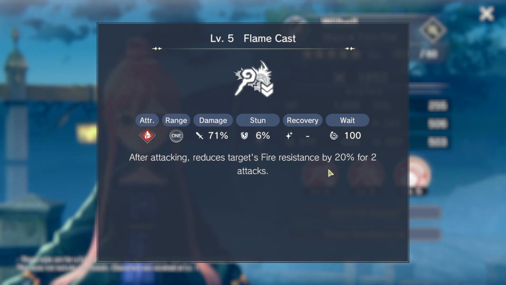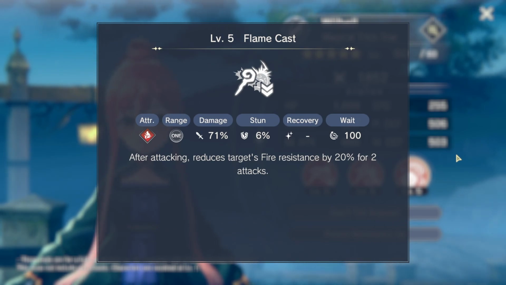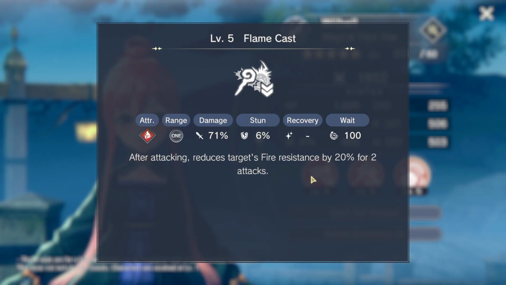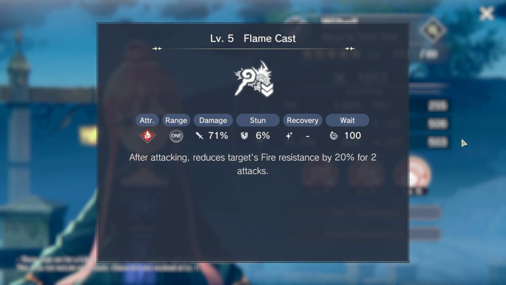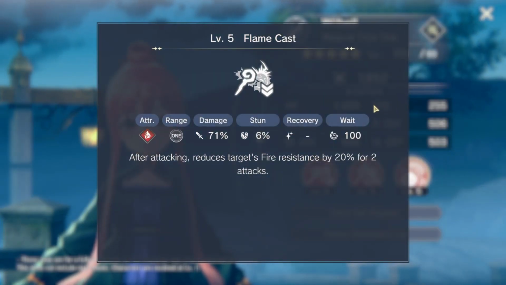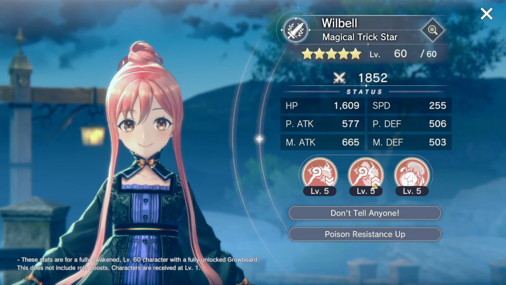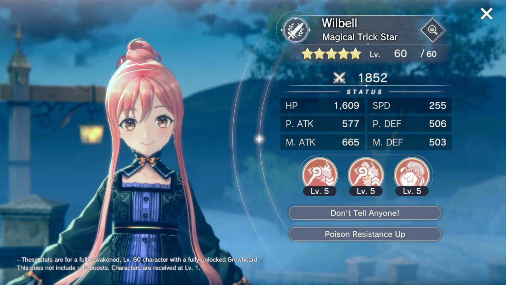The fire resistance debuff will be useful on fire affinity towers, but for score battles that are weak against fire, it's going to be useful in some cases where there are going to be a lot of teams that are weak against fire. Good on them. Wilbell will use skill 1. Just use her if you need to.